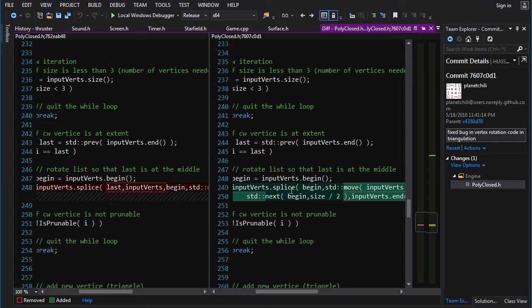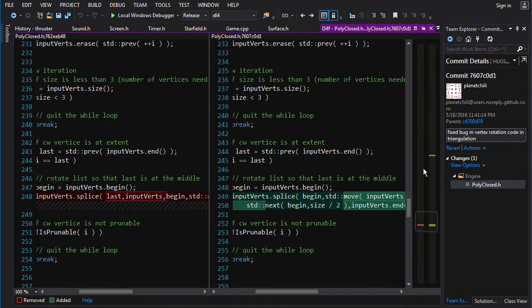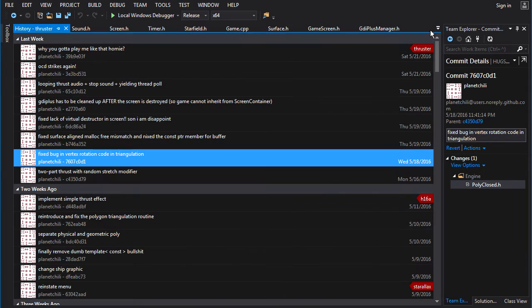It didn't work that way. It just messed things up. It randomly created a psychedelic effect on the thruster, but it's not important because I fixed it. That bug was in there for like years already, and I never found it before, which is kind of weird. But anyways, I fixed it.